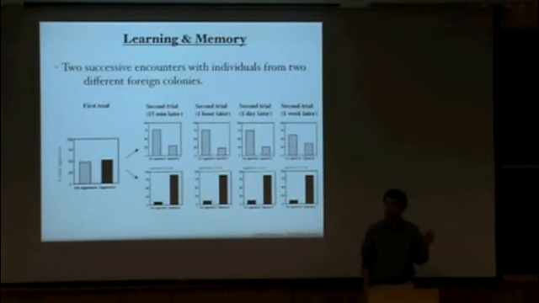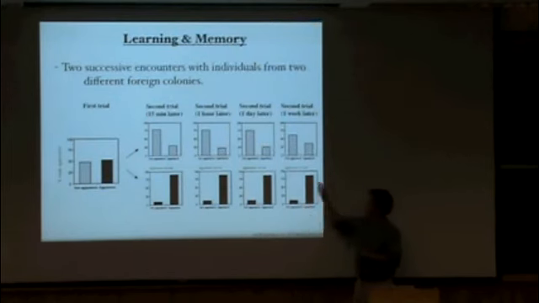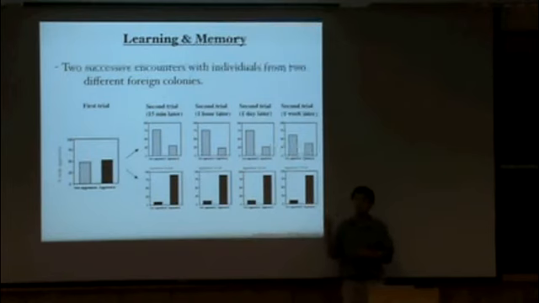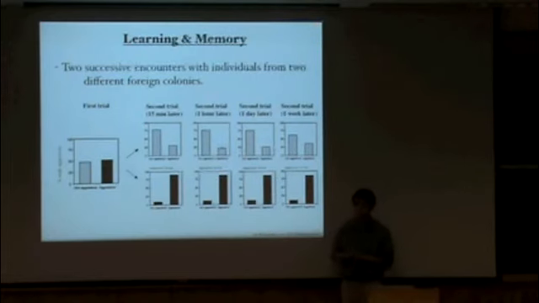And then a week later, we pair them in a behavioral assay, and they remember that single encounter from a week before with an ant from a different colony. And actually, I would expect that this goes on for a much longer time. A week is the maximum time we've done, but I wouldn't be surprised to see that these individual Argentine ants remember this single encounter with an ant from a different colony and modify their behavior for the rest of their lives, becoming much more likely to show aggression when encountering an ant from this different colony.